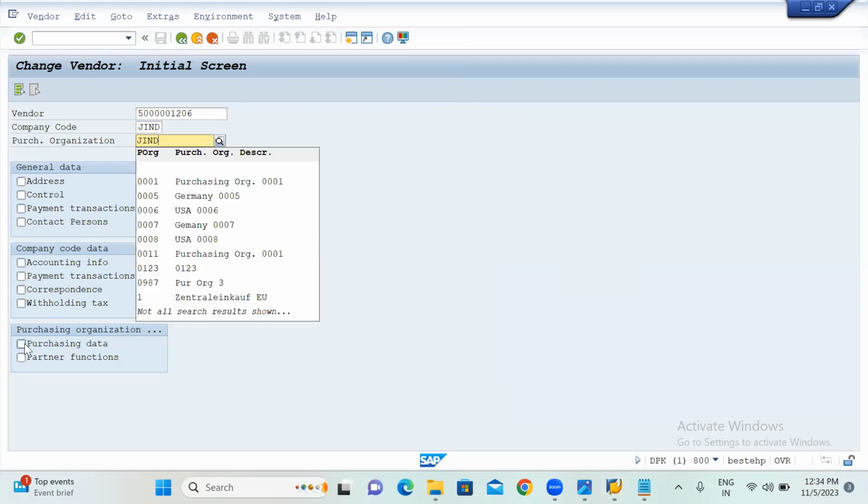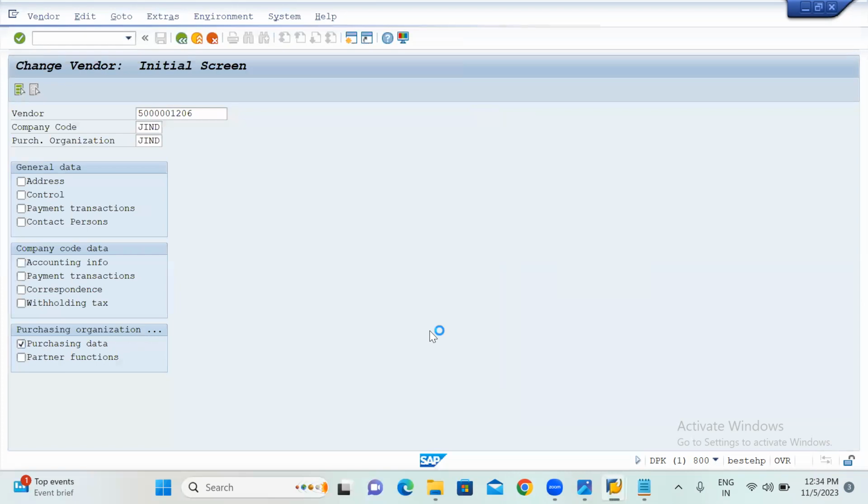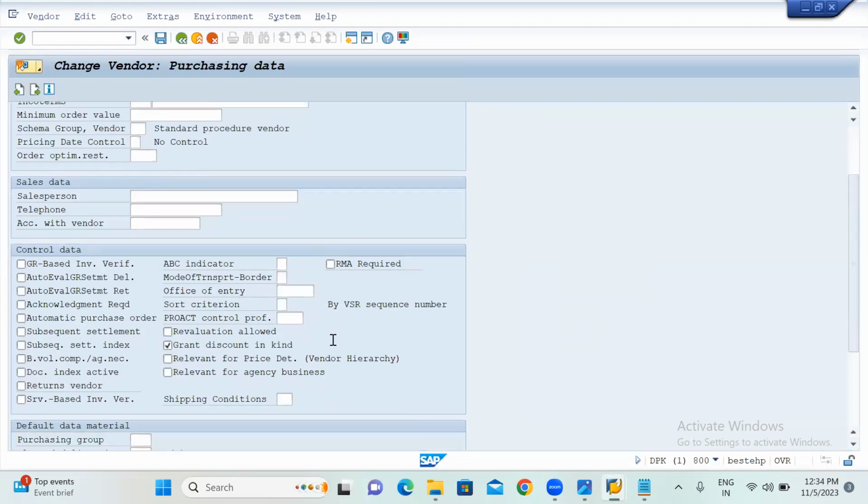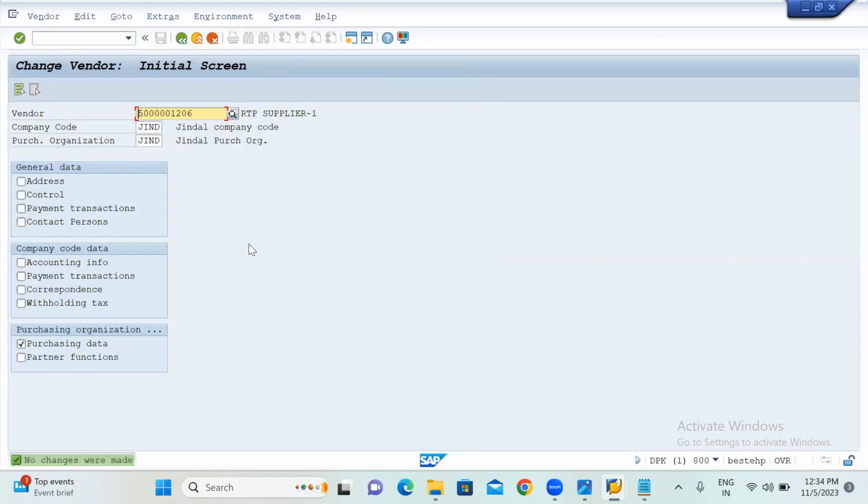Then select the purchasing data, click enter. Here you need to check the checkbox grant discount in kind. You have to select grant discount in kind for the free goods procedure. So these two things in the material master and vendor master you need to check and save. It is the mandatory field.